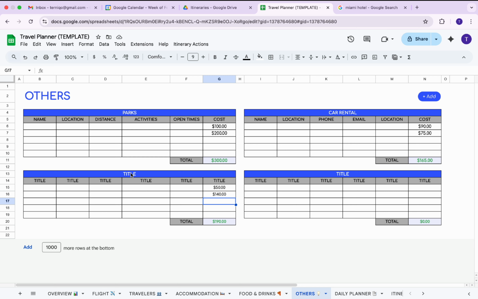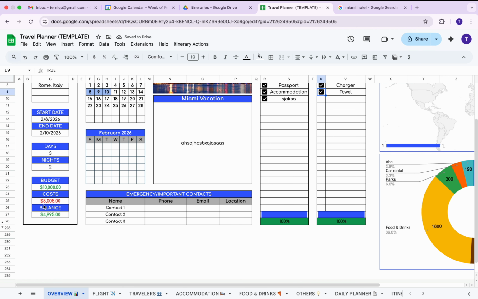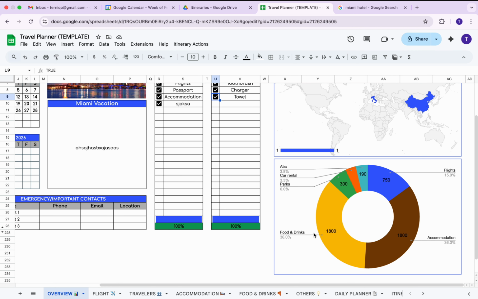So if we had this probably as ABC, okay, and we had this as XYZ, we'll leave this total cost as 0, okay. When we go back to our overview, cost has gone up, balance has gone down, okay. But when we come here, we can see ABC has been featured, but XYZ is not there, okay.